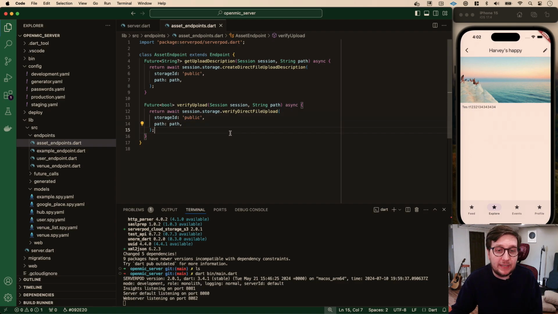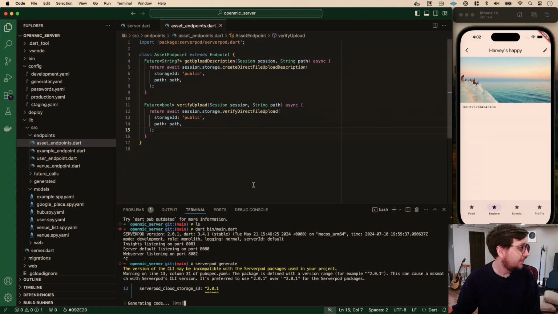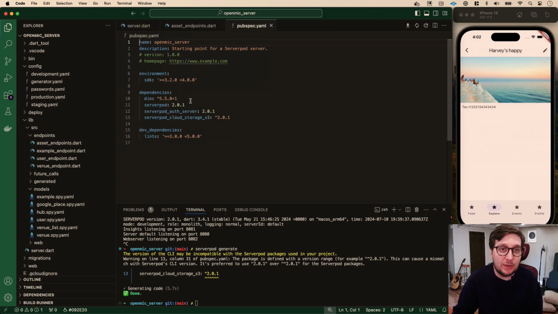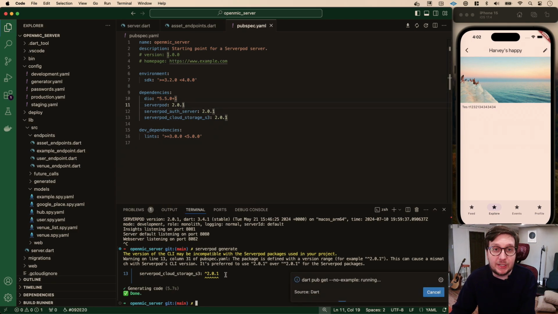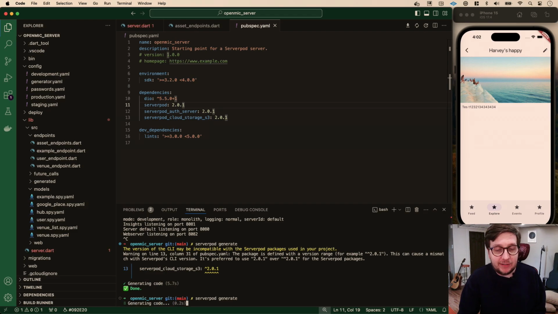So we're going to generate this endpoint now by doing serverpod generate. Here's a warning I'm seeing. So let's go to our YAML. We've talked about this before in previous ones, but we always want to make sure that whatever version of Serverpod we're using, we specifically say we're using that of its modules, just to make sure they are consistent. And then if we notice Serverpod 2.0.2 comes out, we'll come up and upgrade everything. We basically just don't want this one to get upgraded without that one, which might be happening in this case. So I'm just going to save that. I'm going to regenerate. I don't think it's necessary, but no harm, no foul to do it.